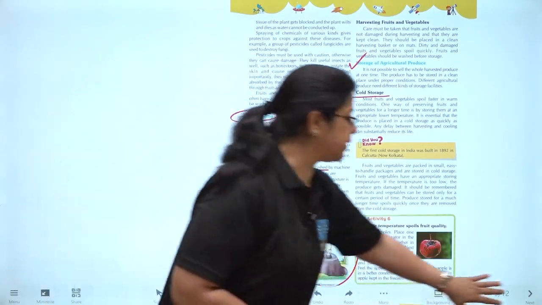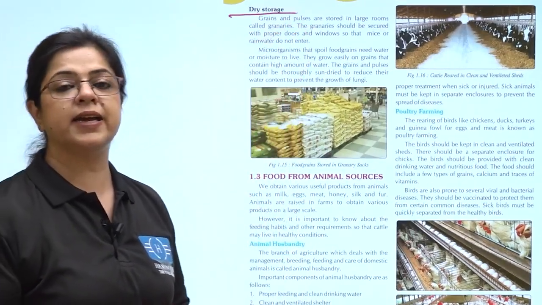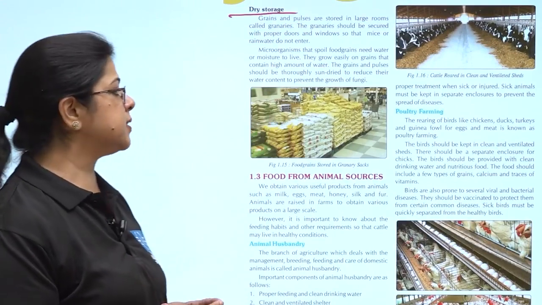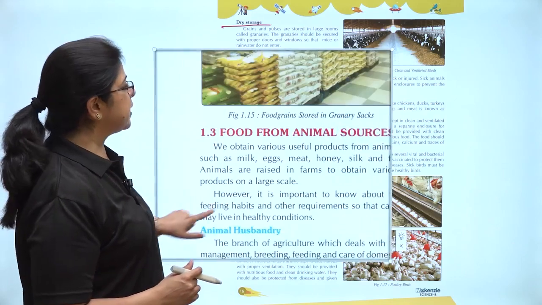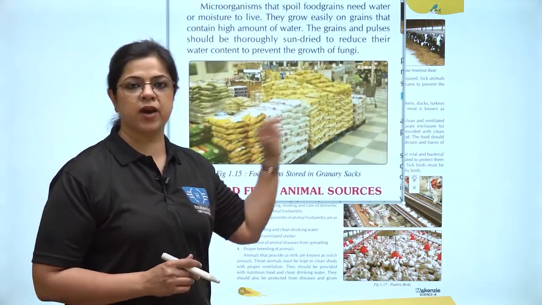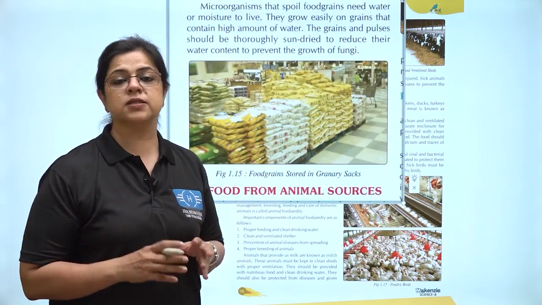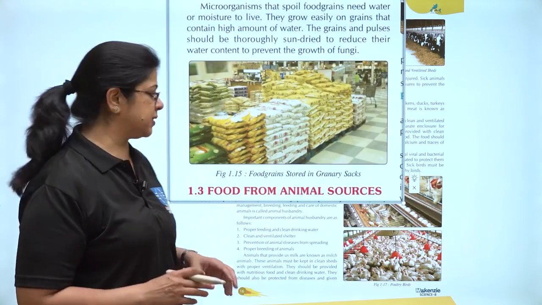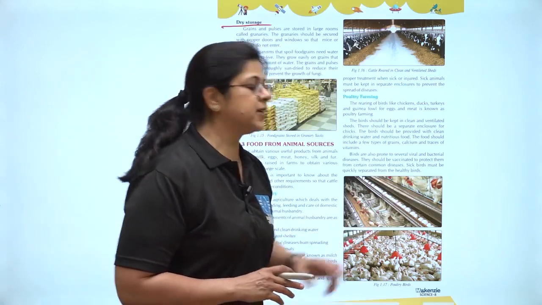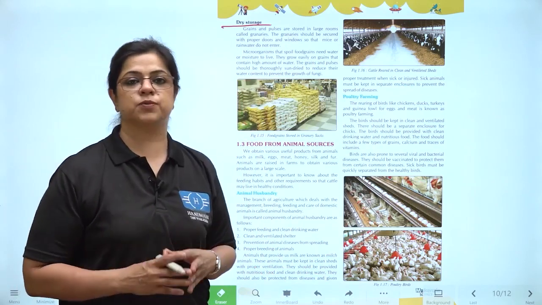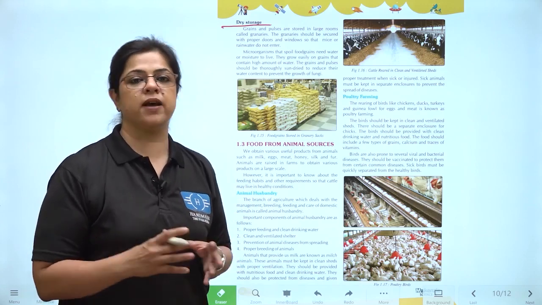Another way of storing grains is called dry storage. Dry storage is usually done in granaries. Now, in granaries, the main thing to learn and notice is that the granaries must always be kept dry. The granaries must be free of any kind of infection from fungus, molds, rats, and other insects. Once the grains are harvested and stored properly, the next step is reaching out to the customers, which we all know is done through trucks traveling from one state to another.